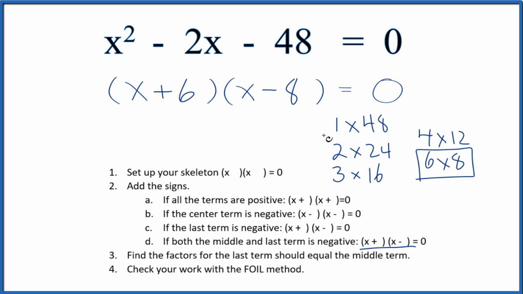We can work this out to check. Using the FOIL method: first terms, x times x is x squared; outside, x times negative 8 is negative 8x; inside, positive 6x; last, 6 times negative 8 is negative 48. Combining the middle terms gives x squared minus 2x minus 48. That's what we have, so we've factored correctly.